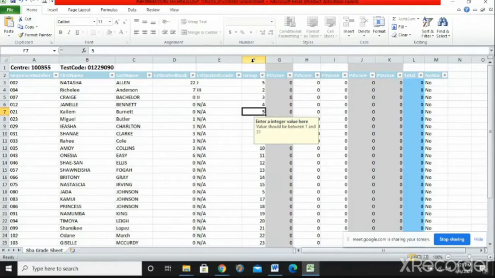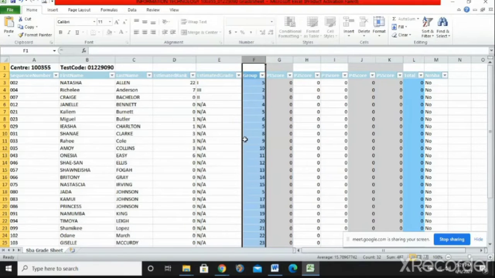So let me say again, if you didn't do any grouping for SBAs for your subject, leave the numbers as they are in sequence: 1, 2, 3, 4, 5, 6, 7, 8, 9, 10, going all the way down. Leave it in sequence, right? If your students did their SBAs in groups, like the subjects that I just called a while ago, then this is where you would manipulate this column. That means you would need to put who is in group 1 together, who is in group 2 together, and based on experience, this is something that you make a lot of mistakes with.